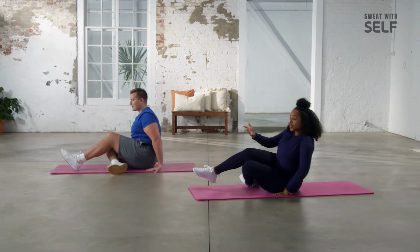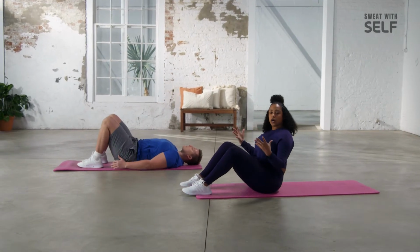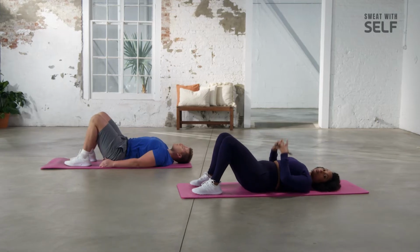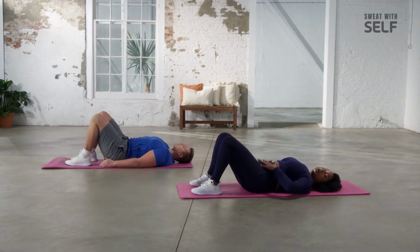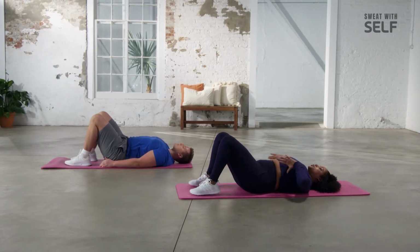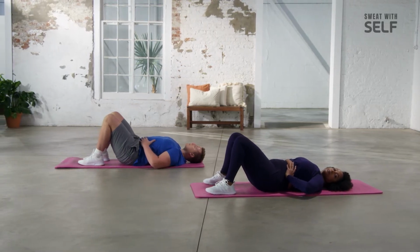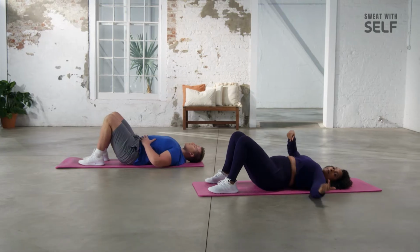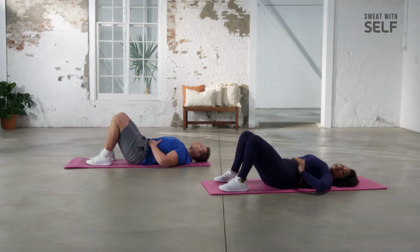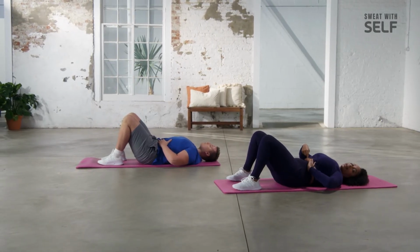We're gonna start talking about how to engage that core. So core engagement 101, we're gonna find our supported pelvis, which is the position our pelvis is in to support our back against the weight of our legs. We want all this work to be in the core, not in the back. So to find that supported pelvis, bring your hands onto the sides of your ribs, take a nice big inhale, let those ribs expand. And on the exhale, feel that belly draw down towards the mat. One more big inhale. Exhale, draw that belly down.